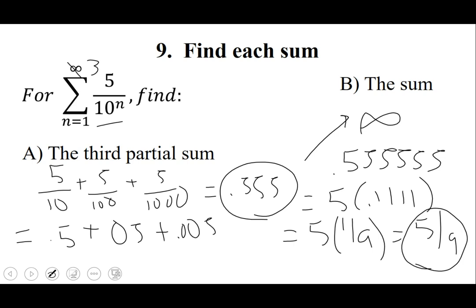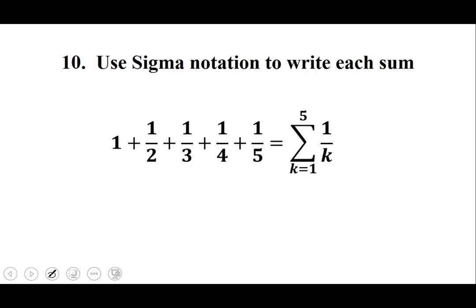So again, this trick doesn't work unless you have a denominator of 10, but they're going to have to be 10 for the time being, or else it's not going to work. So now I'm kind of asking you to do the reverse of what we've done so far. I am actually going to give you the series written out, and you're going to go ahead and write it for me using sigma notation.